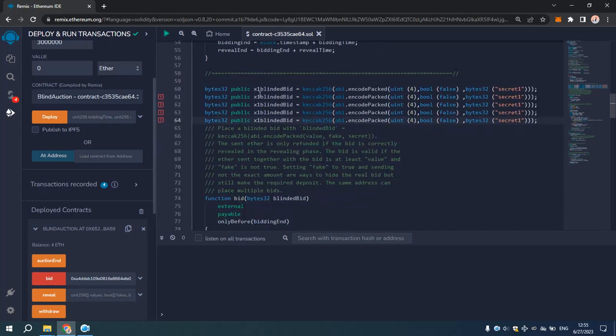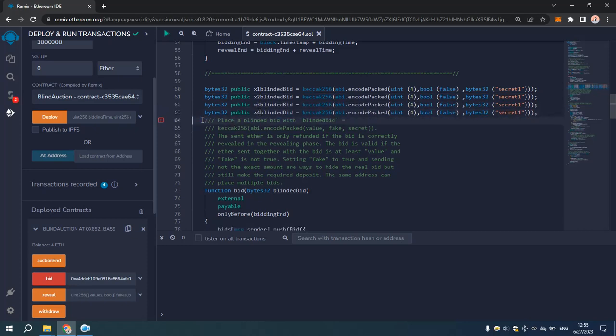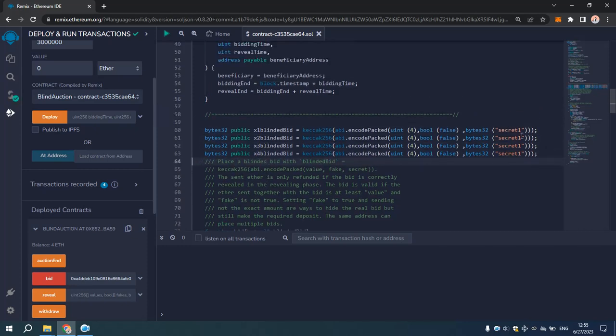For example, this is the second, this is the third, and this is the fourth. So let's keep just four hashes to use, and maybe we can also make this secret 2, secret 3, and 4.